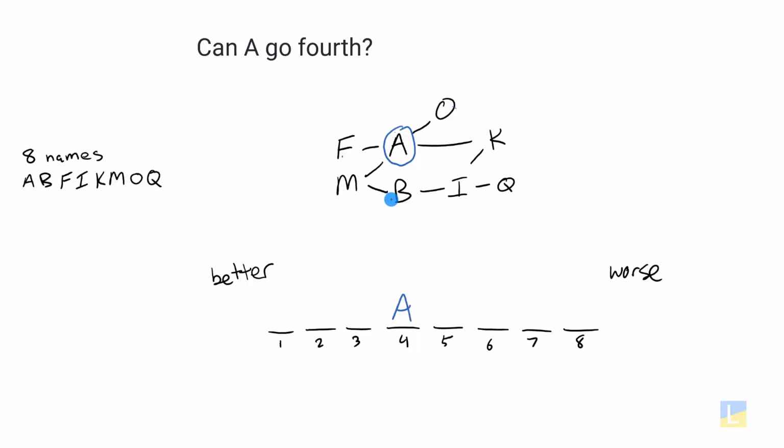Now, if we wanted to, we could figure out potential places that each of these letters could go, but that's not necessary if the question we're interested in is whether or not A can go fourth. You just have to focus on what constrains A. If you've satisfied those constraints, then the A can go fourth. So let's practice this idea again.